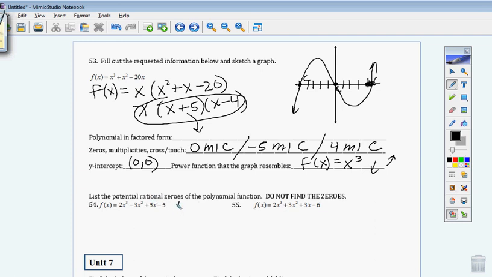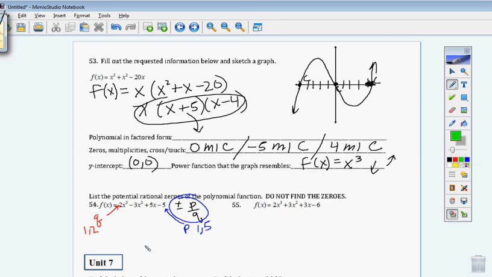But like I mentioned a couple problems ago, plus or minus p over q is what we're looking for. So what are the p's and the q's? Okay, so this right here is the q. So that's 1, 2. All of the factors of that leading term is the q. Then we have all of the factors of that one, but that's the p. So we got 1 and we get 5. So every combination of this, be very careful, it's not everything, it's whatever p over q is.